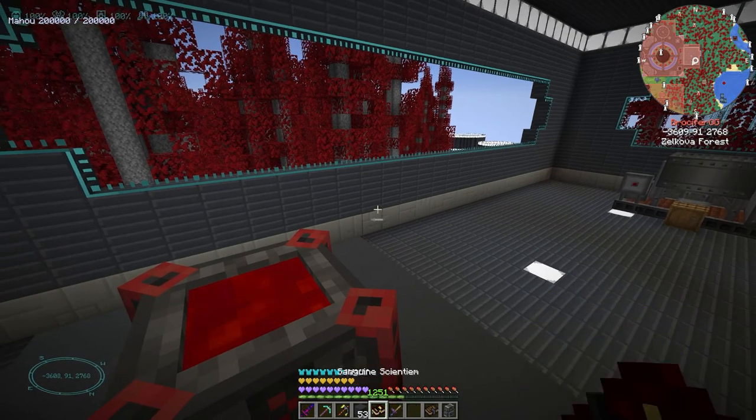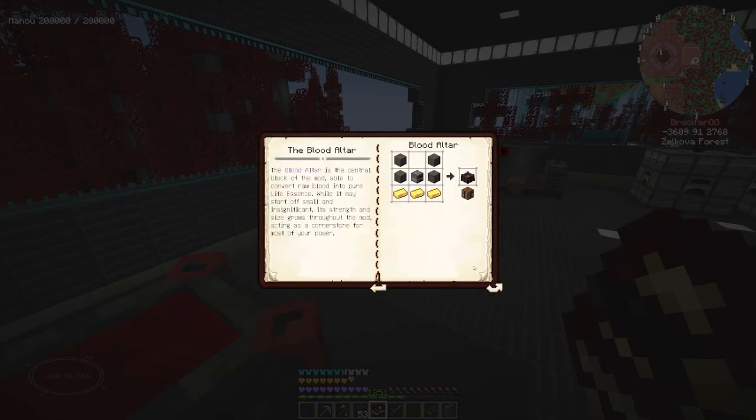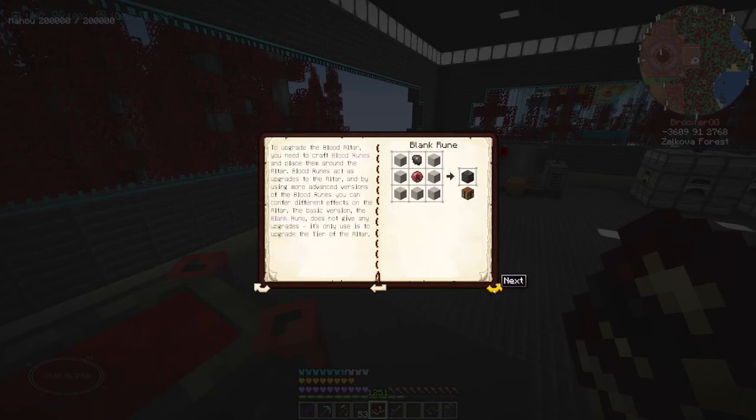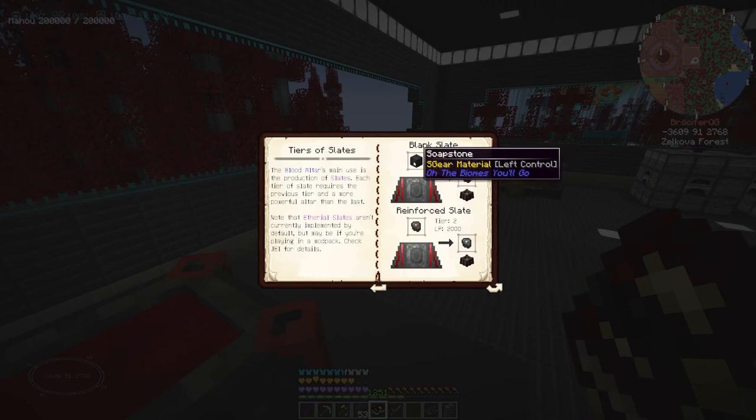And the next thing we're going to want to do is try to tier up our blood altar to tier 2 as quickly as we can. So let's take a look at what's required to get the tier 2 blood altar. In order to get this, we're going to need blank runes. And so we're going to need a bunch of these blank slates. And let's see here. In order to get the blank slate, we're going to need any kind of stone, I think. Will work here probably, and you'll just basically upgrade these slates with each tier of the blood altar.